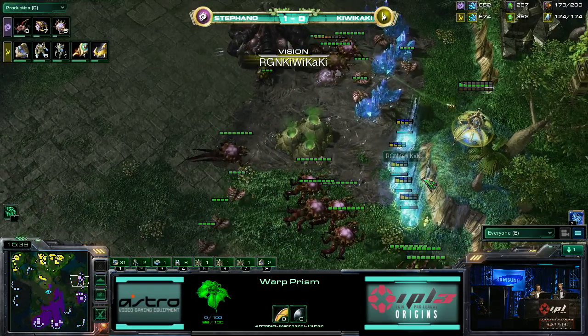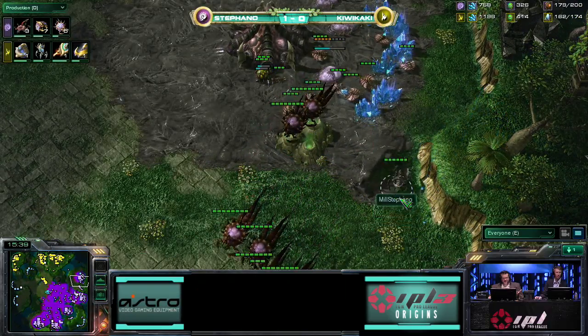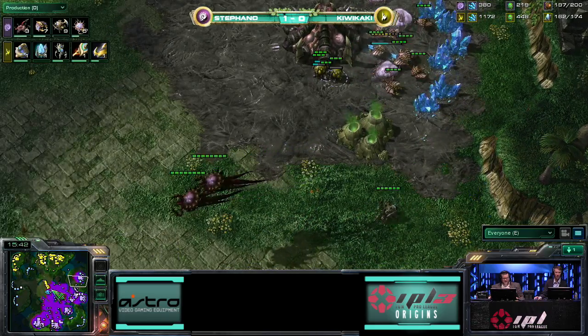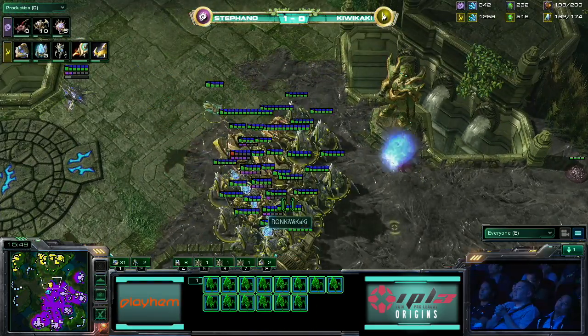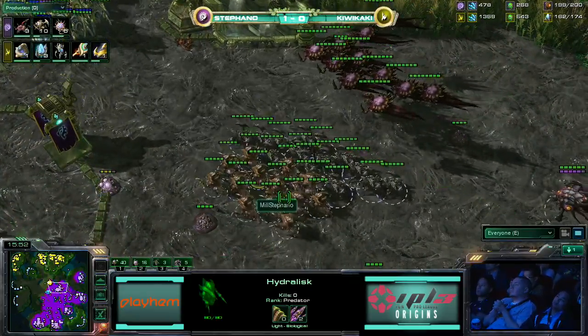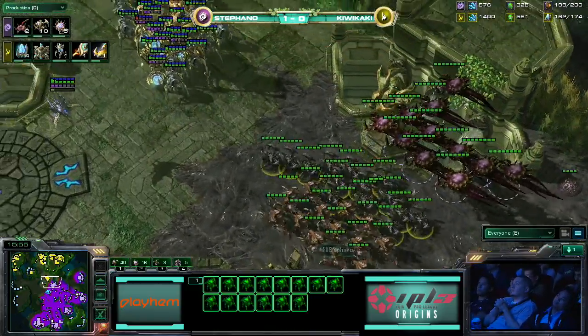And the Corruptors see the Warp Prism at just the moment all the Zealots come in. If that had been about 5 seconds beforehand, that would have been very, very good as KiWiKaKi is pushing across the middle of the map. But because there's nothing distracting Stephano, he's going to be prepared for that attack.